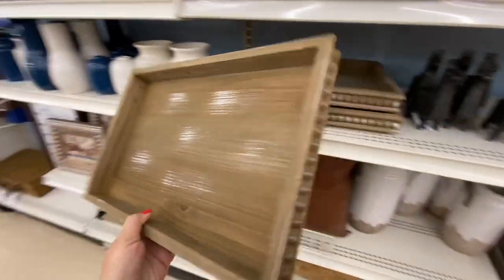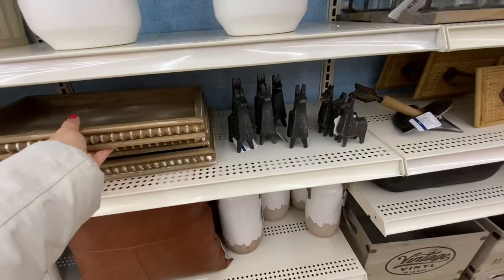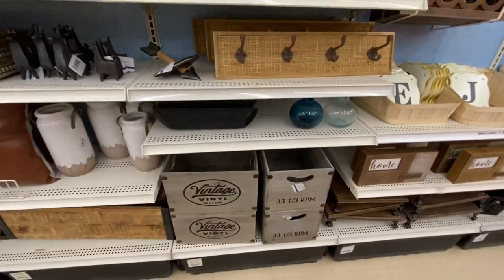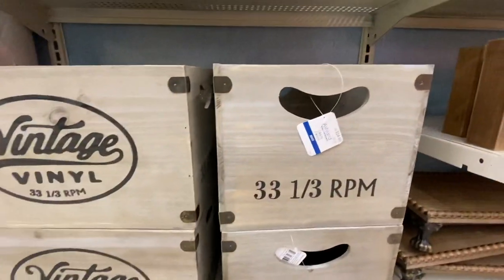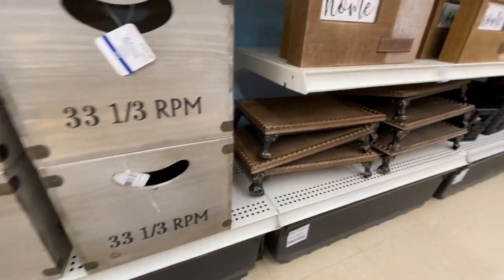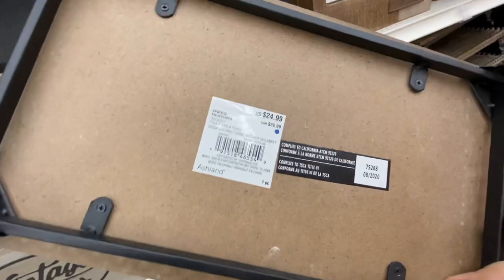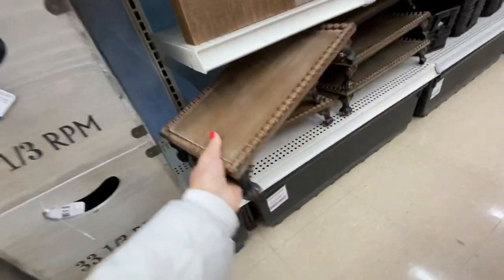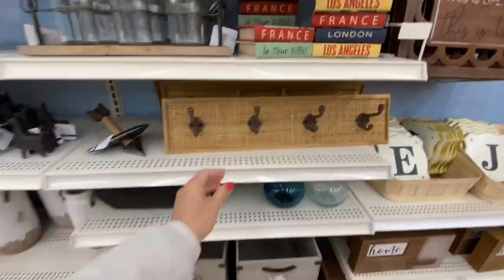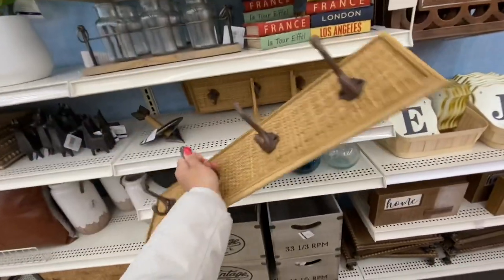There's a wall clock, and a very expensive planter at $89.99. A wooden tray for $29.99, some llama tabletop decor, wooden crates, and a similar tray also at $29.99. I'll have to wait for these to go to a better price — I will most likely get that tray. There are also wall hooks.